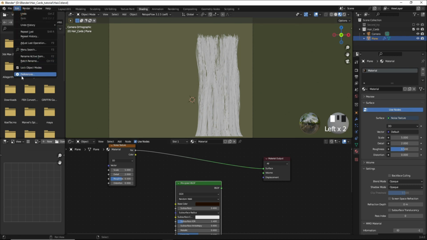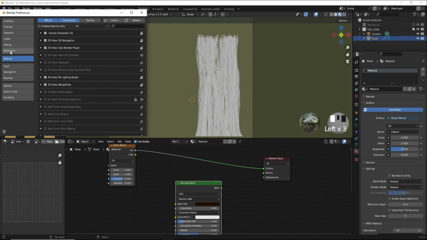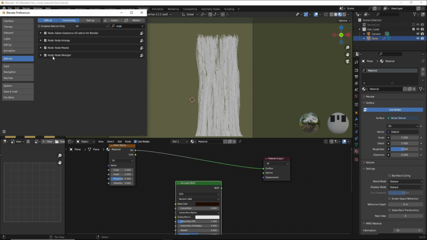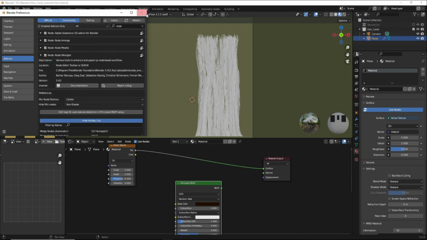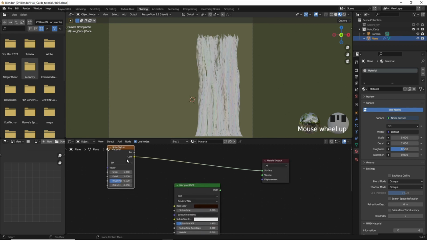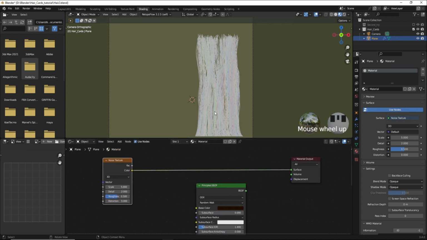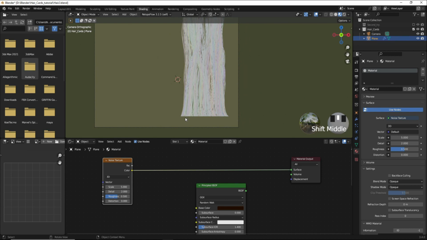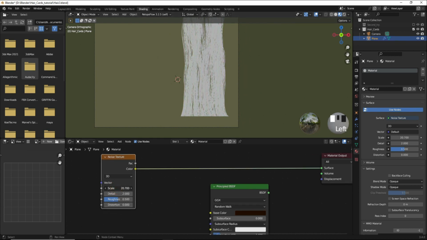So go to Edit, Preferences, Add-ons, and just search for Node Wrangler, right? And make sure that this is enabled. This basically lets you preview materials when you press Control Shift click on them. So this is how this texture is giving variation to our hair strand, and we can increase or decrease the scale of this.